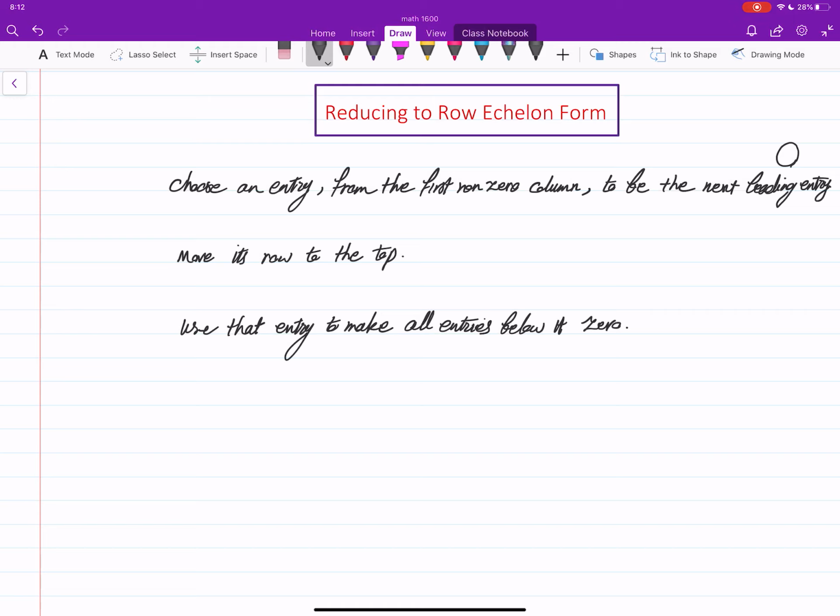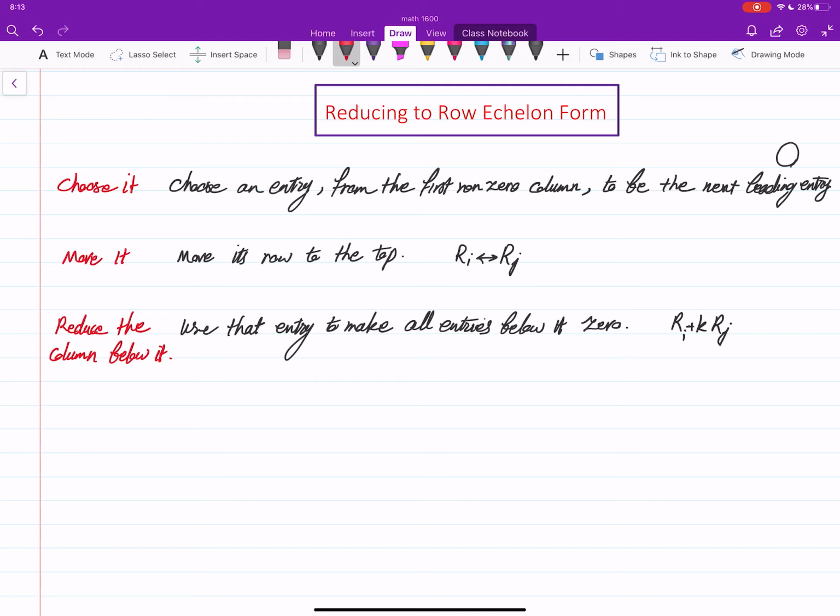In the first step, we don't need to do any row operation. For the second one, the operation we're doing is row interchange, and for the third one you may need to do several of these row operations. Just to keep this in mind, I have this here for you: choose it, move it, reduce the column below it. So you repeat this thing.